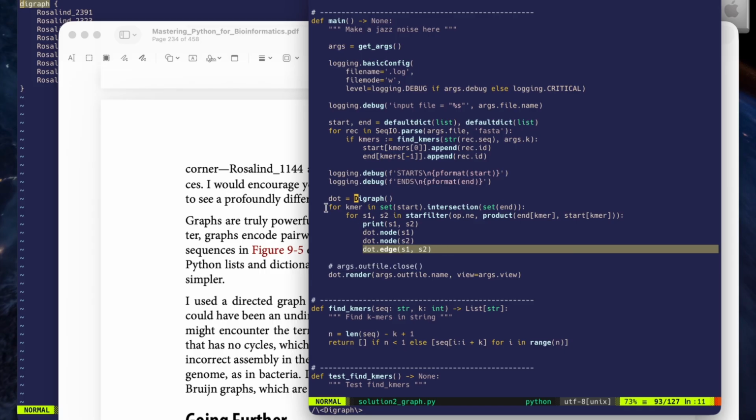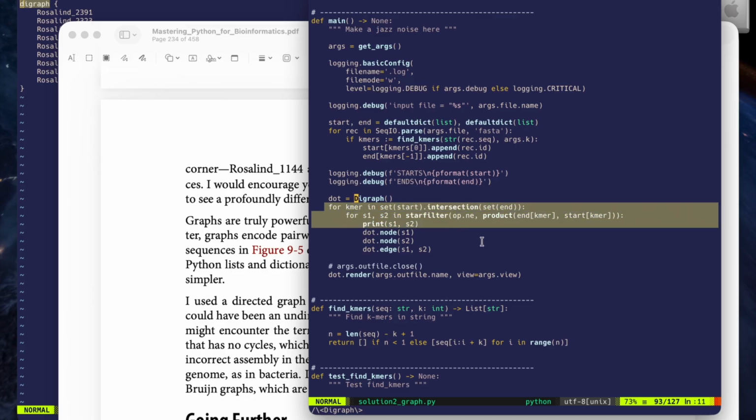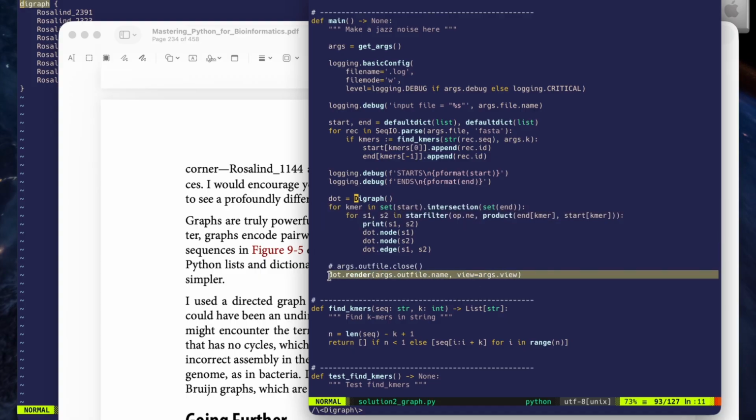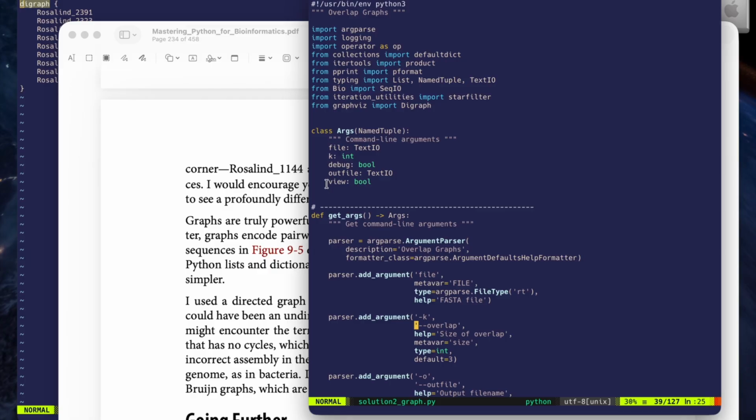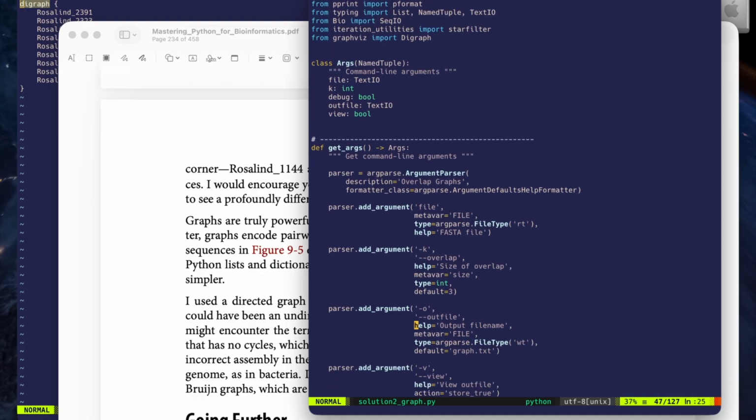At this point, this part is what makes this function, this program pass the test. But there's one other thing that's going on here, which is that I use the dot render function, passing it the output file name. This is where I want the file to be written. And the view option is whether or not to automatically open the file that is created. And that needs to be a Boolean value. args.view is going to be a Boolean value. If we go look at our args, it is an additional Boolean value. There's also an additional out file argument. And there are defaults for all of those. You notice that I didn't have to give them.